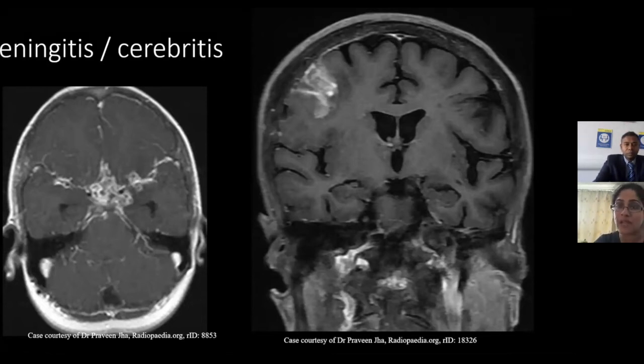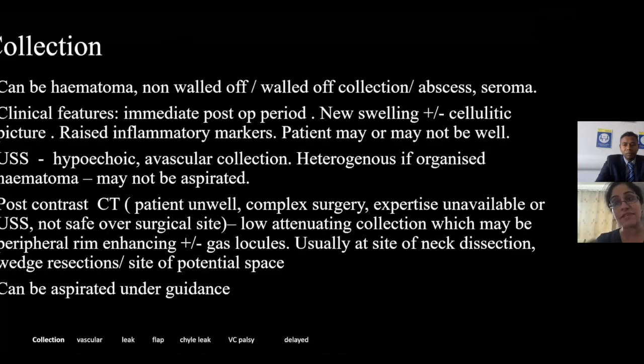So that is where you would think about using MR and having a discussion with the radiologist. Is the patient safe for MR? Can we do it? Can the patient lie still for at least 3 to 5 minutes? So let's start talking about collections. Collections can be a hematoma, which is starting to organize. It can be a walled-off or a non-walled-off collection. It can be a seroma. It can be starting to get infected and have become an abscess.